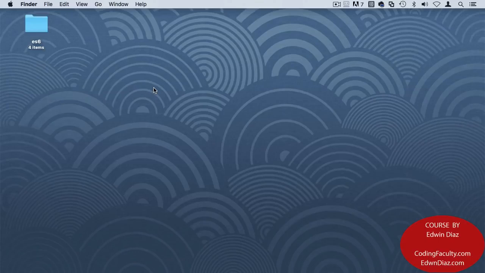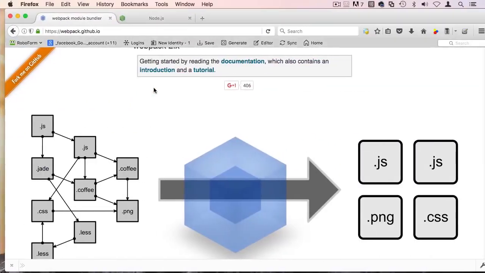So let's look at the tool that we're going to be using in this case. We're going to be using a tool called Webpack. Now, Webpack is a module bundler, meaning that we're going to have a whole bunch of files, right? And this tool is going to allow us to make it into one specific file, okay? It's going to bundle all this CoffeeScript, CSS, images, whatever it is, into one specific file. In this case, it's going to bundle, let's say, all JavaScript into a bundle.js file. It's going to bundle all the CSS into a bundle.css file. You see what I mean?